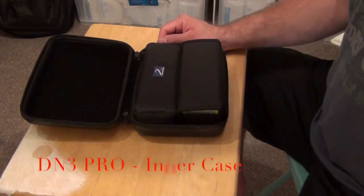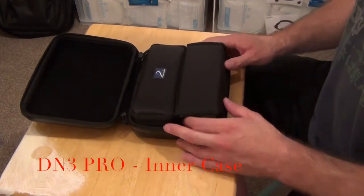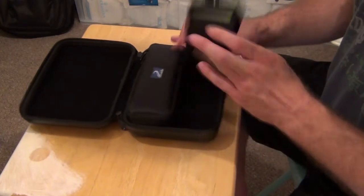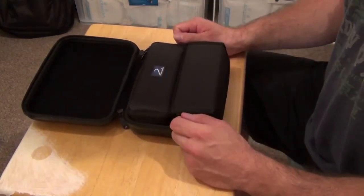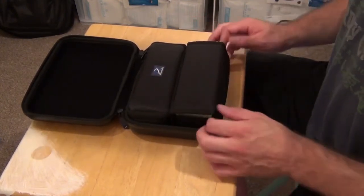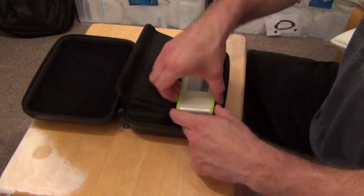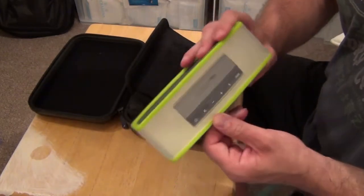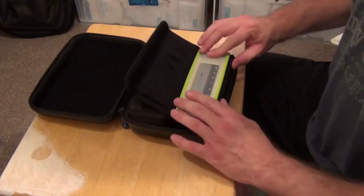Alright, we're now looking at the inside of the DN3PRO SoundLink Mini carrying case. Once you open it up, you'll see that there is the soft velvet lining on the top and also on the bottom. And then you'll notice that there's 2 little mini bags. This here is our actual mini speaker holder, and this here is the accessory pouch. So we have our SoundLink Mini inside here, and to note, it has its plastic protector on here as well, so even with the plastic protector on, it will fit in here. You don't have to remove it.